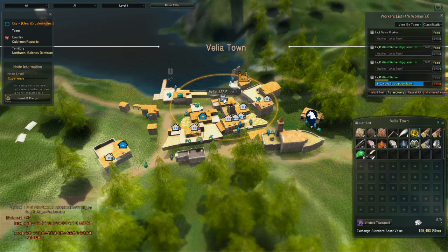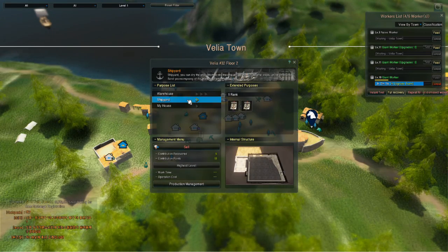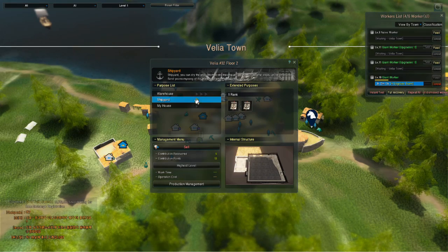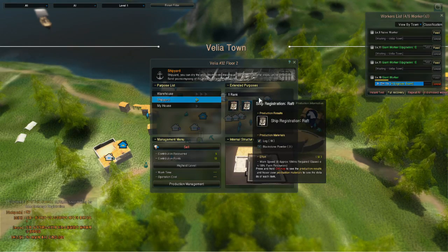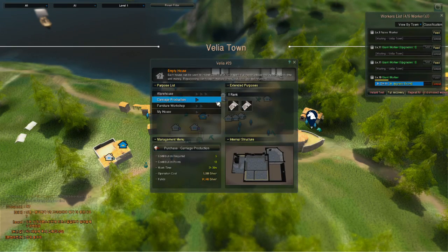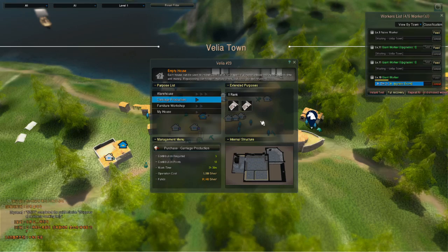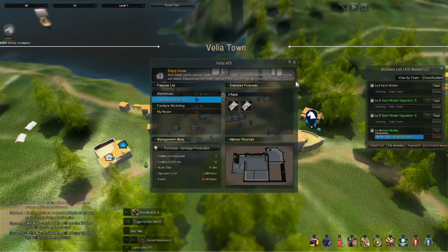Lastly, we can pick crafting stations. Now these are usually unique to the house that you have selected. In this town, only one house can be turned into a shipyard, and only this house can be turned into a wagon building crafting station. So you'll want to carefully plan out what house gets turned into what.